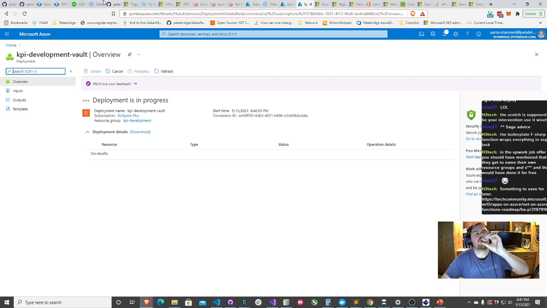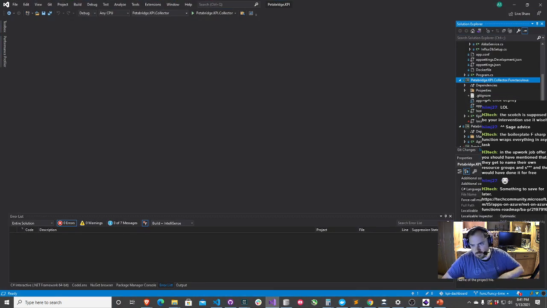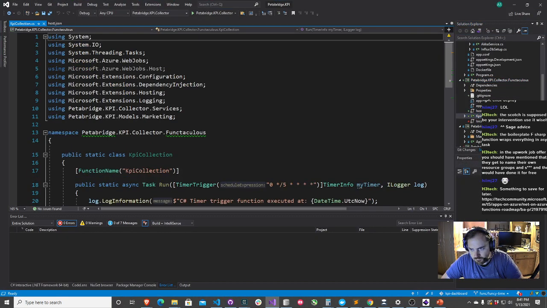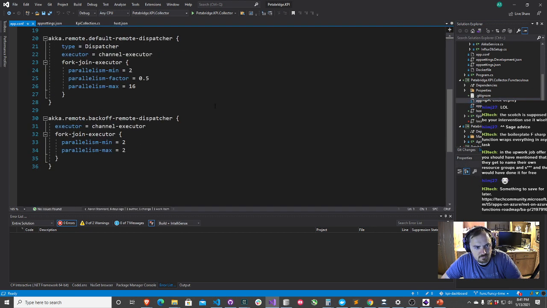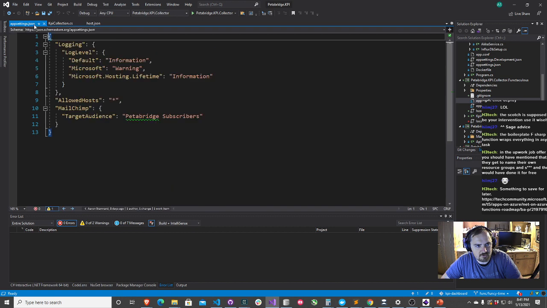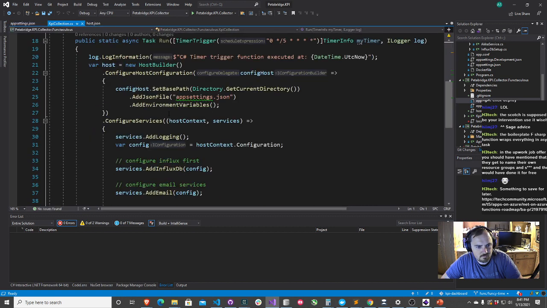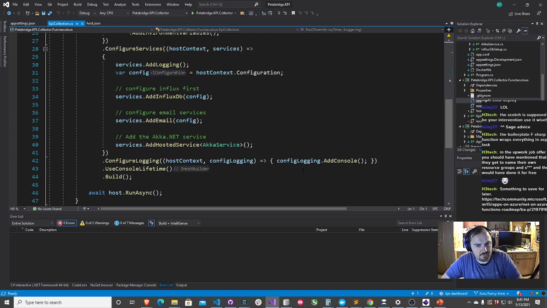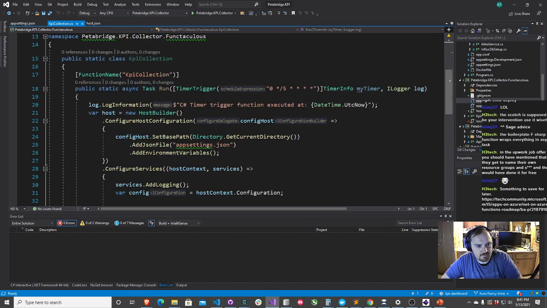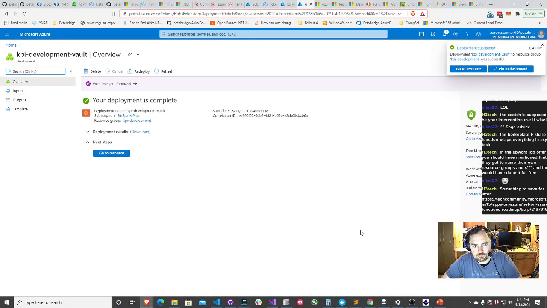Now, let's go back to here. App.conf. This is just internal dispatcher settings primarily. The host will automatically exit once the process is done. That looks like it should be fine. Okay. All right.